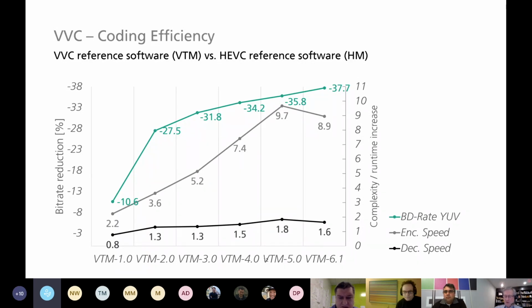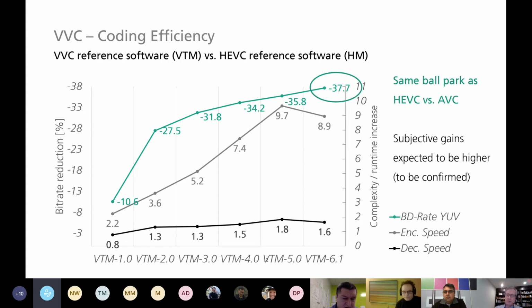Number two, it's also practical. It's within the bounds of being reasonable. So people ought to be able to do it without too much trouble. If we look at the PSNR gain, I think if we look historically, HEVC versus AVC was about 36% gain in PSNR. It was more than that subjectively, and we think we've done that again.